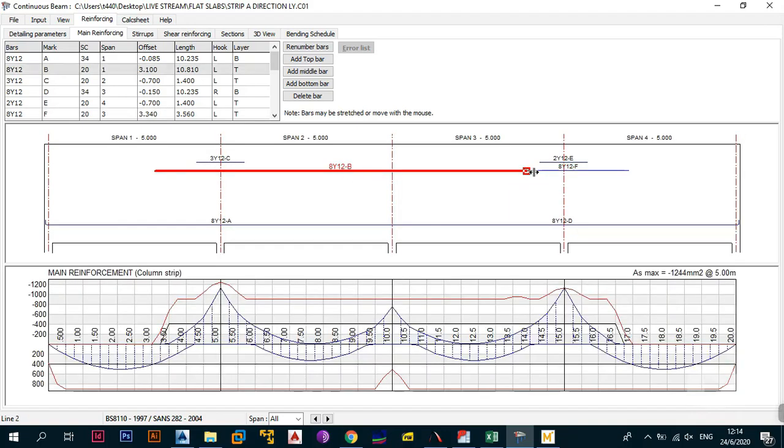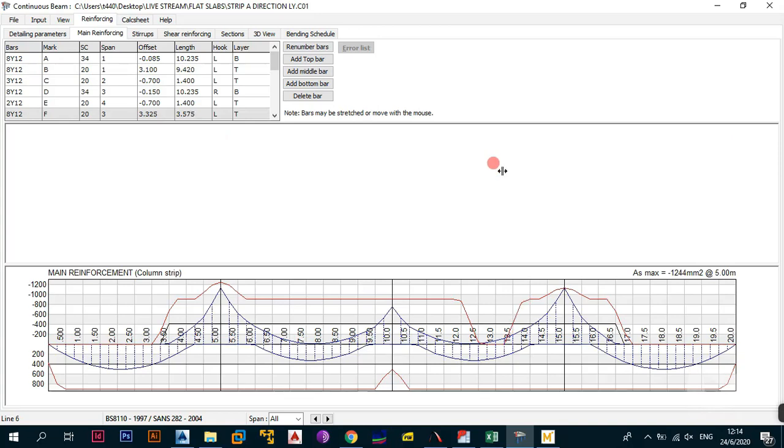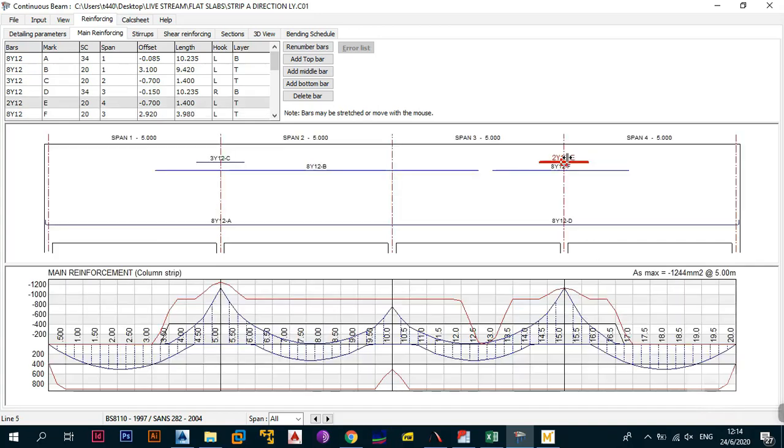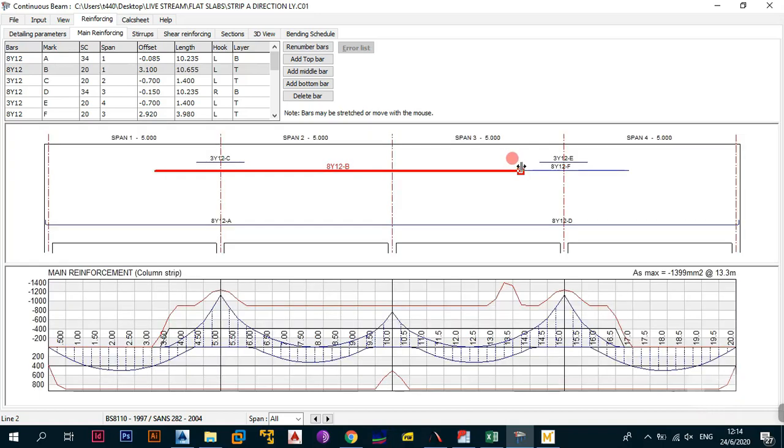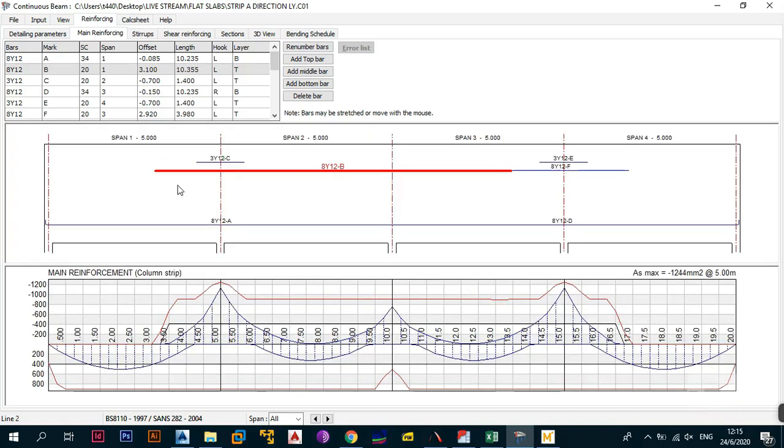So what we're going to do is, the important thing is just for you to note the number of bars that are needed. So same applies there. I'm just going to change this from 2 to 3. And the moment envelope goes up, then same applies here, it's just telling you you're definitely going to need some bars over this section, bars over this section. So what we're going to do is we're going to print out this, and this is what we're going to use when it comes to detailing, so that we know the areas that need bars and the areas that are not mostly affected. So in this case, as you can see, we can even lessen the steel that we will have, and to just see what the spacing will be.